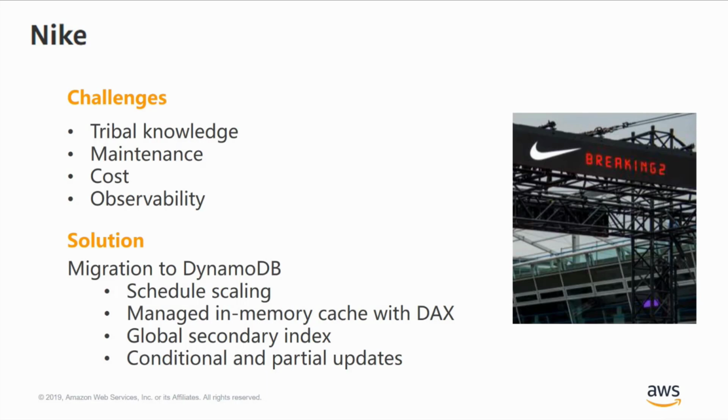Also, they have various different workloads where some of them are read heavy, some of them are write heavy, and some teams have specific requirements, which was really challenging to match. They identified it's really hard to manage all those on Cassandra and Couchbase. For example, a notification or upgrading to a newer version is always challenging. Replacing a node from a Cassandra cluster is complex. You have to follow a runbook and hope something will not go wrong. To overcome those challenges, they migrated to DynamoDB.